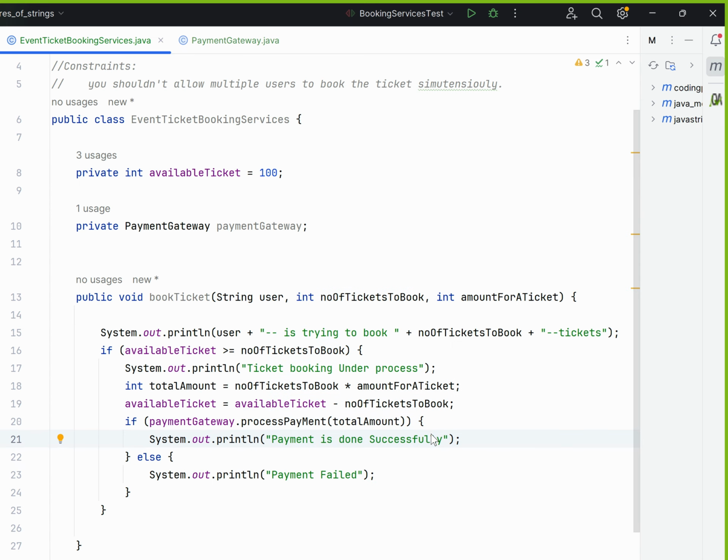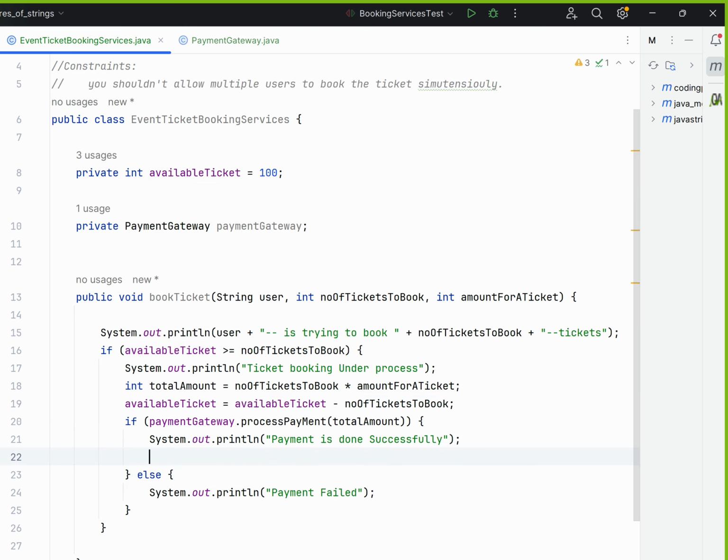Let's say we are booking the tickets and the tickets are allotted. If the payment is successful, we'll send a message that the payment is successful and the tickets are booked successfully without any problem. And here we'll say this number of tickets.